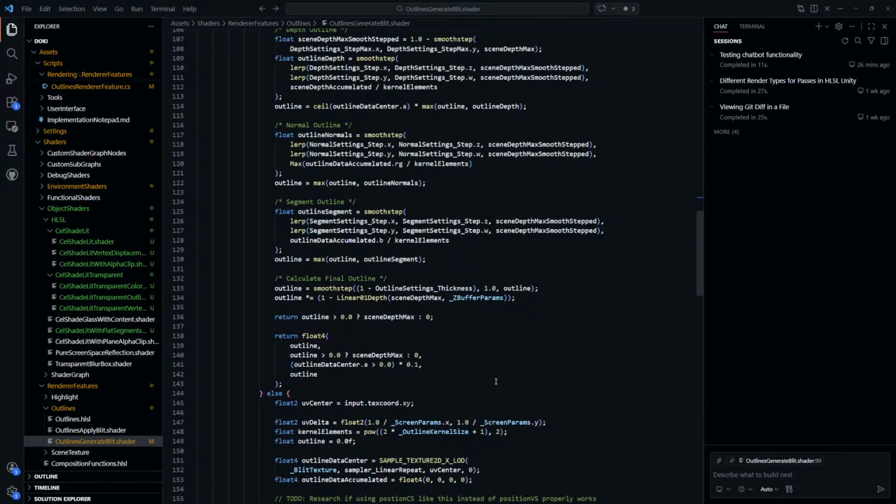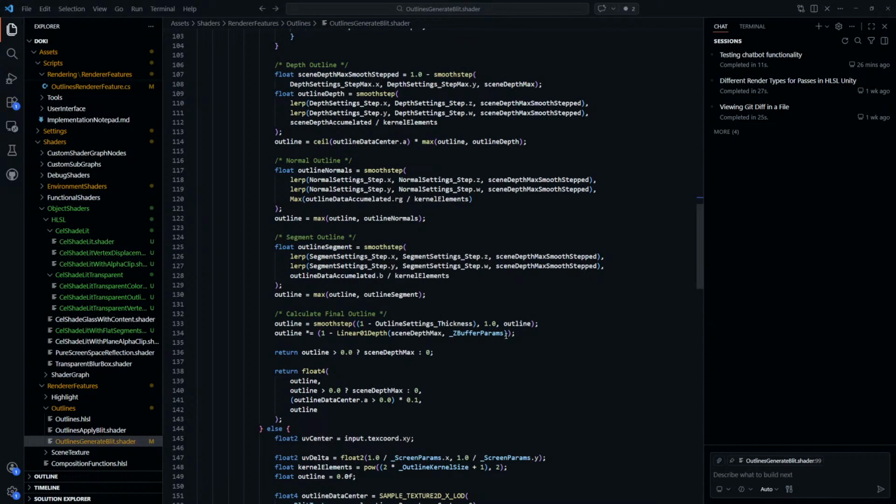an artifact. Okay, I'm gonna see if I can give this around 1 more hour. If it isn't solved by then, we're just gonna move on with keeping it as so outlined transparent objects won't show outlines through them, if you know what I mean. And maybe we can revisit it sometimes in the future.